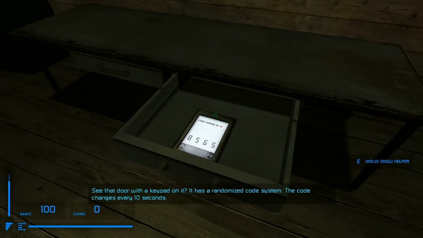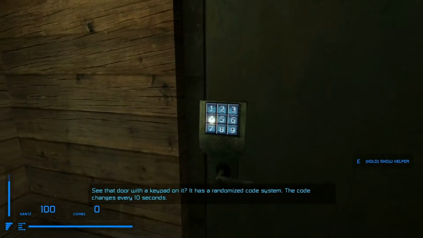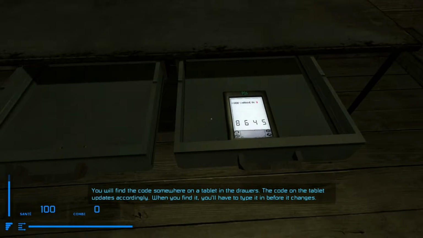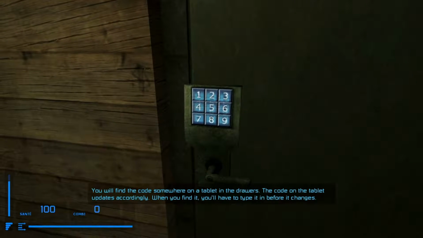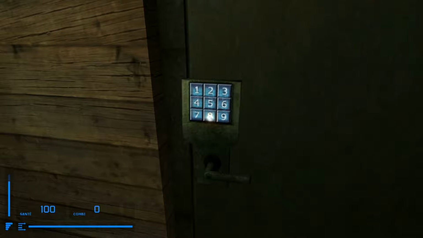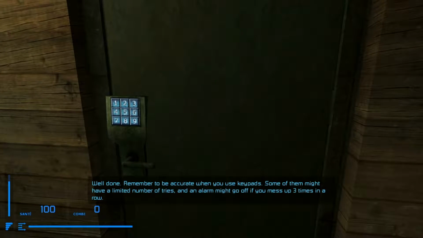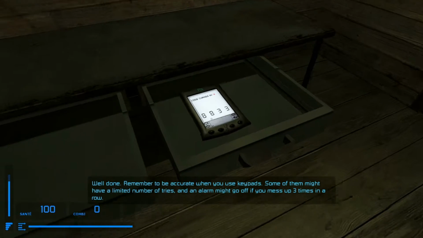See that door with a keypad on it? It has a randomized code system. The code changes every 10 seconds. Yep. You will find the code somewhere on a tablet in the drawers. The code on the tablet updates accordingly. When you find it, you have to type it in before it changes. 8833. Well done. Remember to be accurate when you use keypads. Some of them might have a limited number of tries, and an alarm might go off if you mess up 3 times in a row.